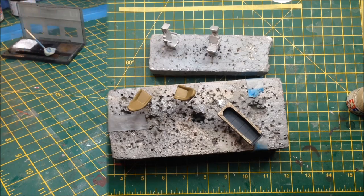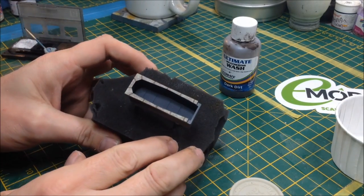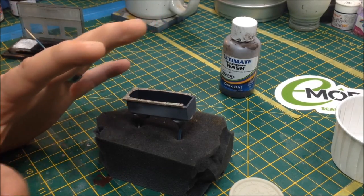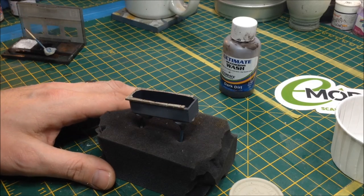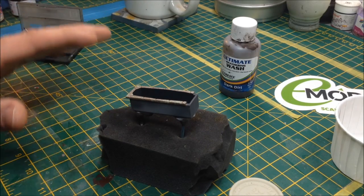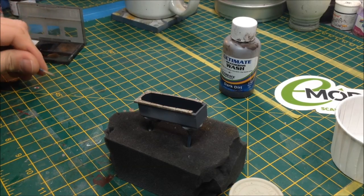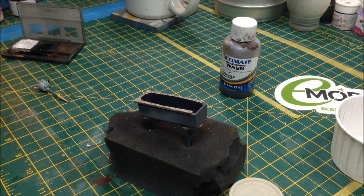Okay, let's get this door done. As I said, I've pre-painted it already. What we're going to do is add a bit of a wash to darken the recesses and give it some tone. Because the cockpit is never going to be touched once it's built, I'm not going to be using too many matte varnish applications. I'll do some weathering and sealing with matte varnishes but I don't need to here. I'm also going to use pastels and washes — spraying varnish over those can make them disappear, especially water-based ones.